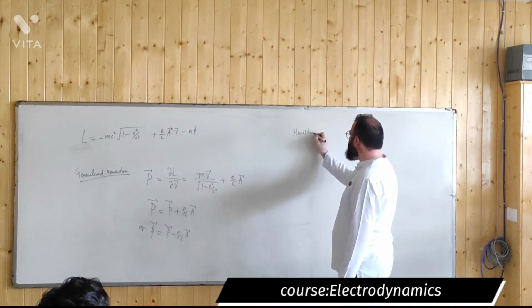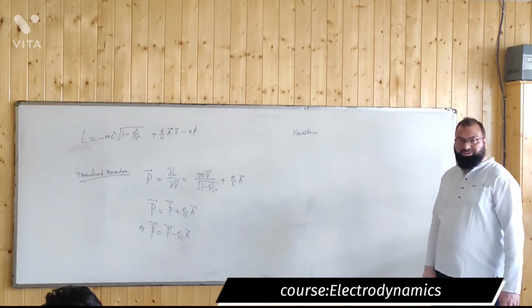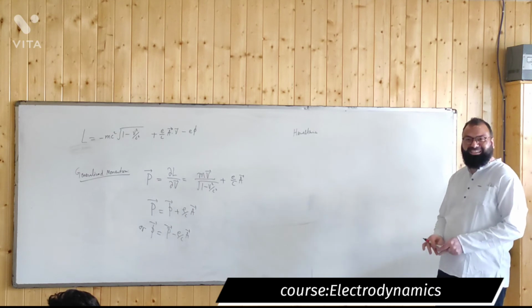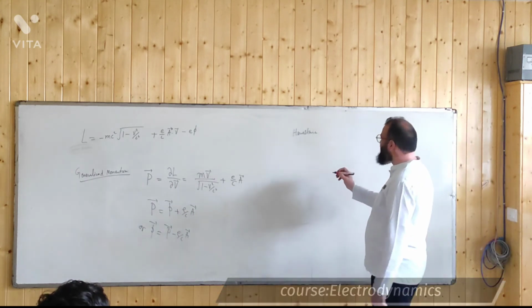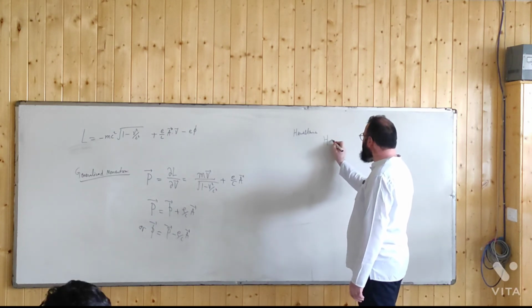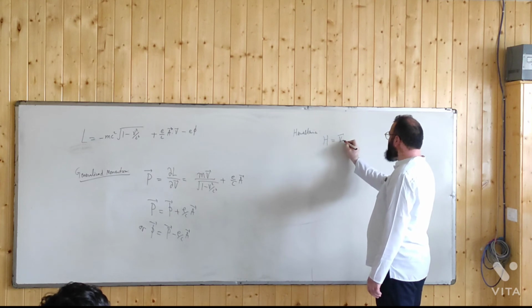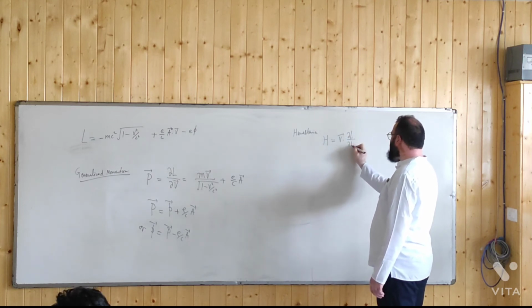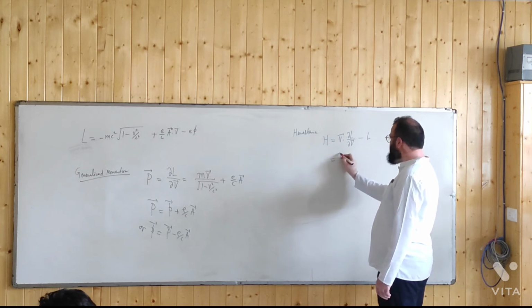Hamiltonian will give you the energy. So it's not an operator. These are simply numbers. When you say Hamiltonian, you think of an operator, but here it's simply a number as a function. So let's write the Hamiltonian. I will put it as H for the time being. So what is it equal to? It is v dot partial L by partial v minus L.